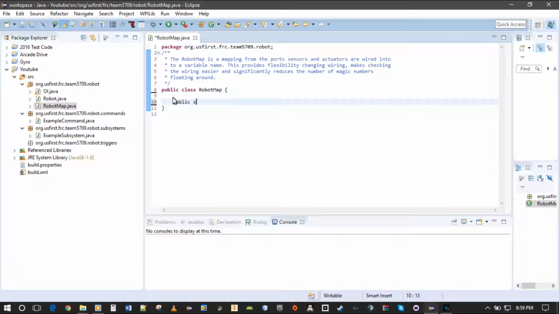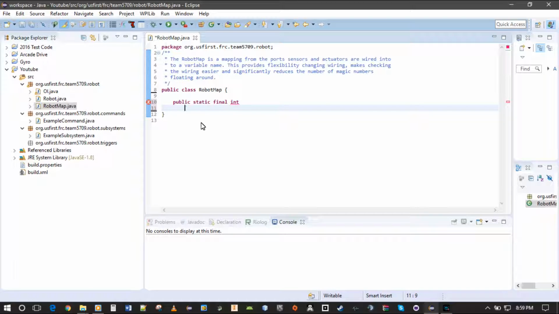So we're going to go public static final int. Underneath this, we're going to indent one. Whenever you go to a new line, you always indent one.